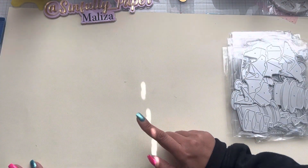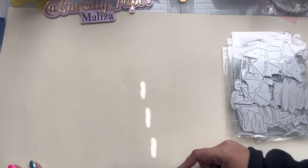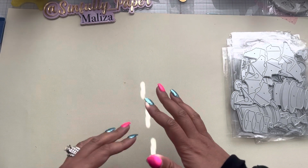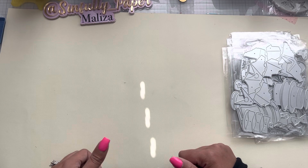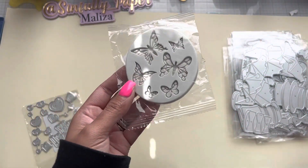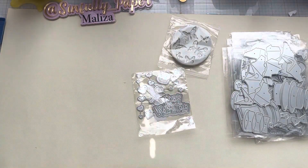I did order from Temu and shipping was really fast — I ordered last Thursday and my orders came in Tuesday or Wednesday, so really fast. Majority of my stuff wasn't craft-related. I bought my daughter some nail stuff because she wants to learn how to do nail art and make her own press-on nails, so we got her a whole bunch of stuff for that. The only crafty items were this Happy Birthday die — I haven't gotten into it yet — and this butterfly mold. I want to make some more cabochons with that.